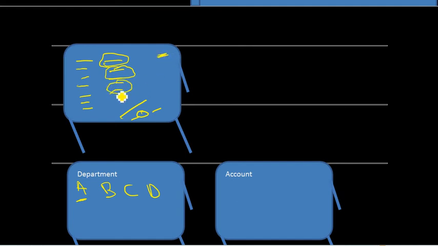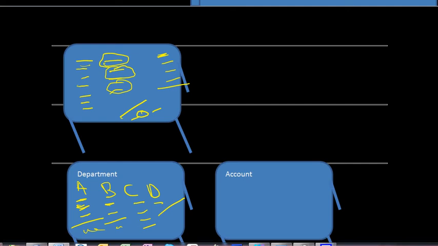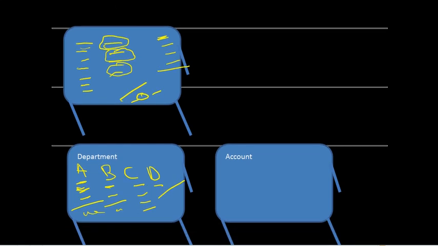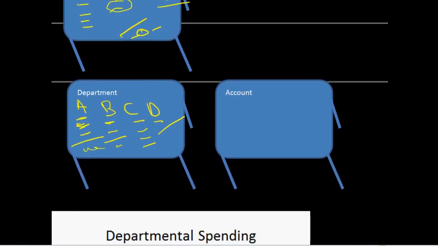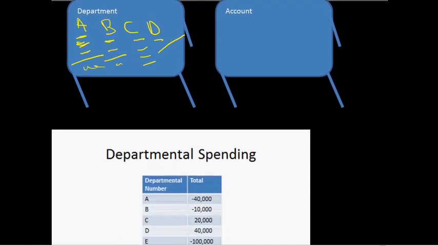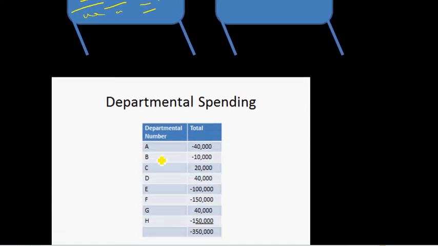Pick up the third card, oh, it belonged in department B. Pick up the fourth card, and it belonged in department A, and so forth. We'll sort all the cards, taking the ones that don't have any departments, those are the balance sheet accounts, and sticking them over there. Now, if we add up each of the stacks after we've sorted them, we could come up with sort of a statement of the profit of each department. I'm not exactly sure what you'd call this statement.